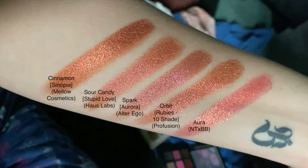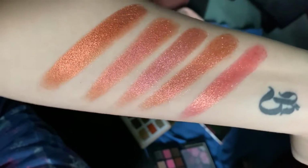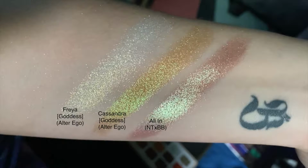Then we have Aura, which I feel like all of these shades you could use. Aura has a bit more of the sparkle and the shine of more of a gold base, but still very similar. Then Basic Truth, you can't even really see it on my skin tone there, but Basic Truth looks a little bit more pinky peachy compared to the other ones that I was able to find in my collection. Now, this is my favorite shade, probably within the palette, All In, just stunning.